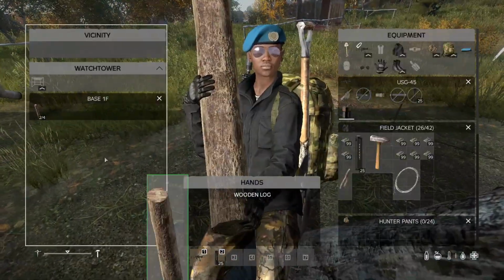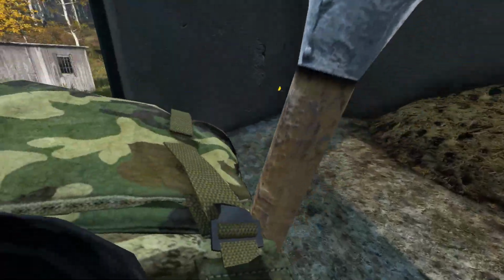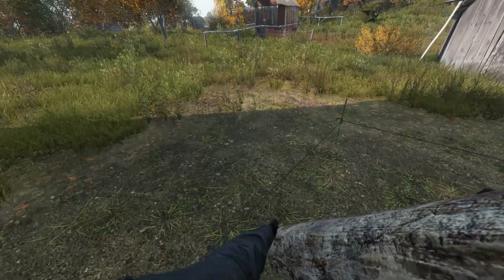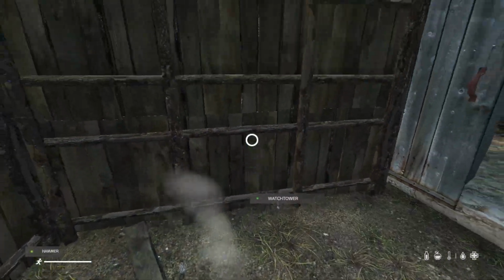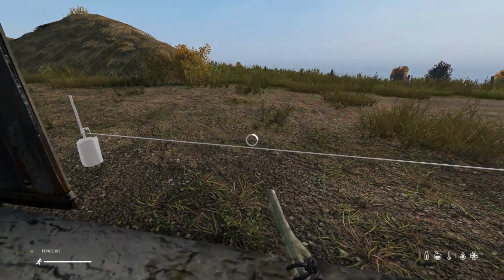The reason why this base location would be good is because there's only 2 entrances. On one of the entrances you can build a watchtower, and on some servers people cannot raid watchtowers, so that'll only leave 1 entrance, depending on which server you are playing on.